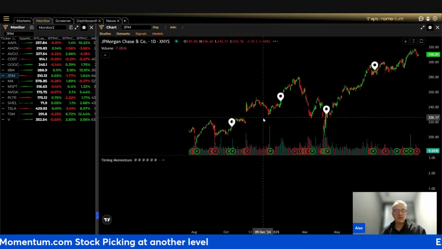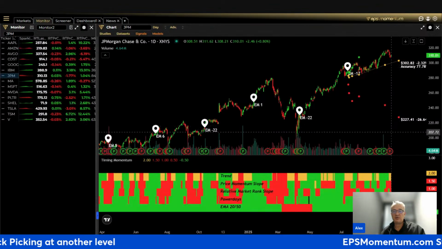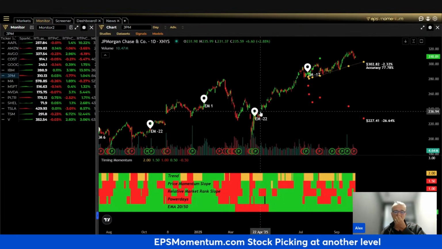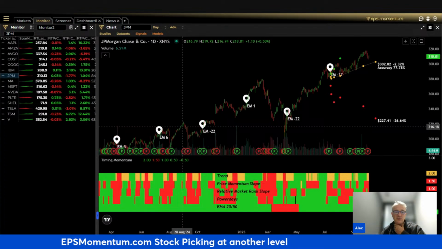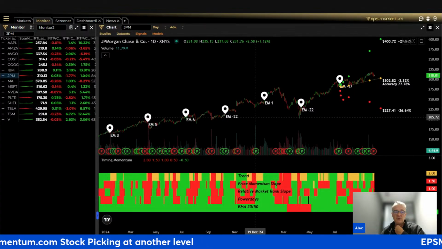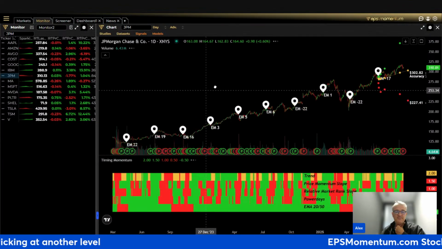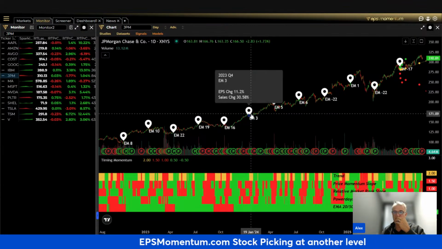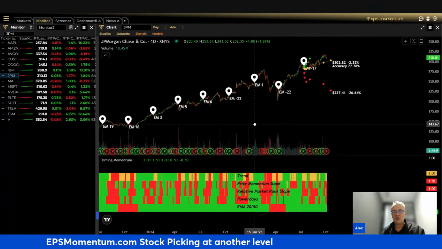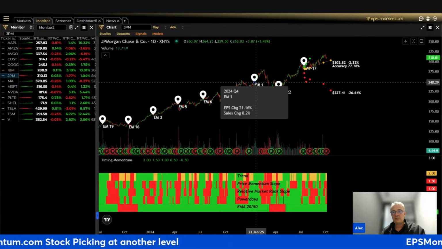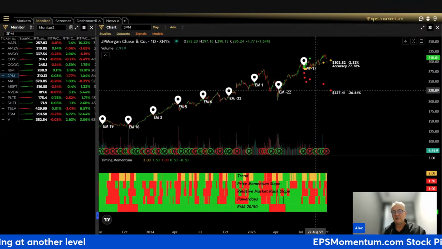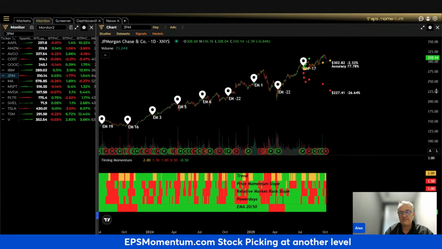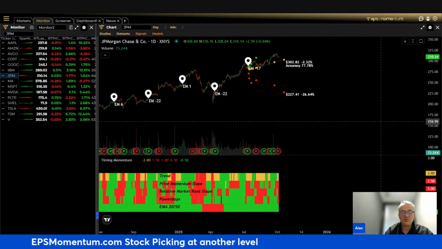So this is the timing momentum, along with the earning momentum that you can see here, where at every single earning season we have a number. And when it's greater than 20, it's a very good sign. As you can see, it was 22 here. Then it rallied 19, 16, 3, 5, 6. And then it starts to turn negative. The stock has been rallying, but lately the fundamentals look a little bit not as rosy as before.